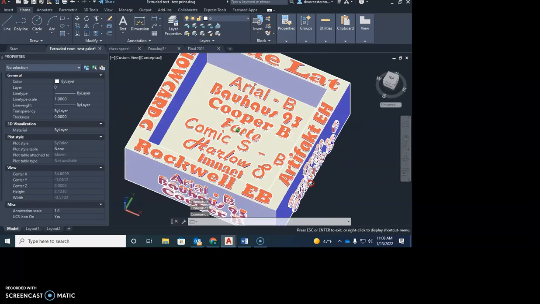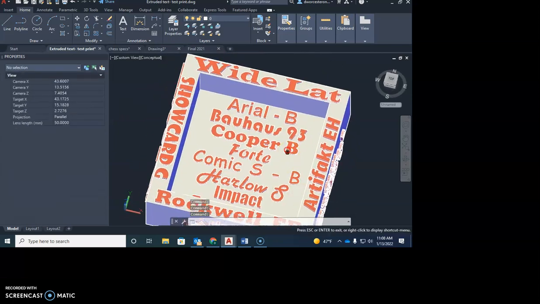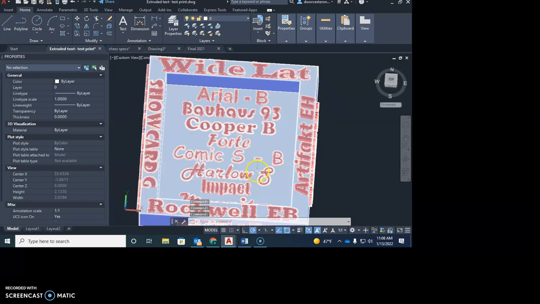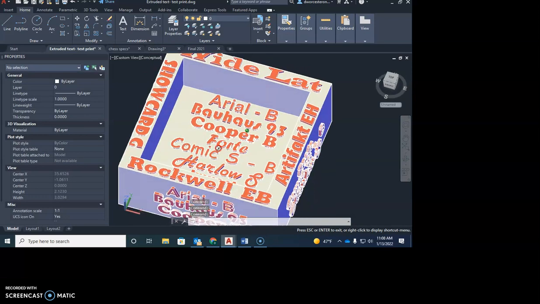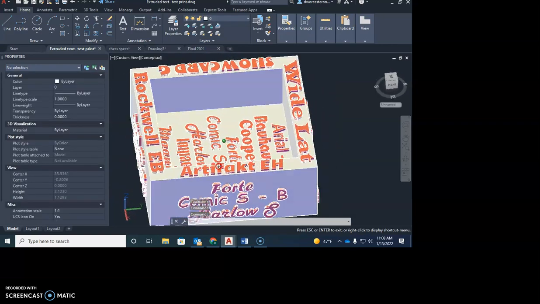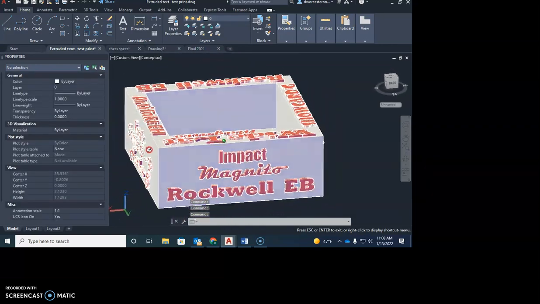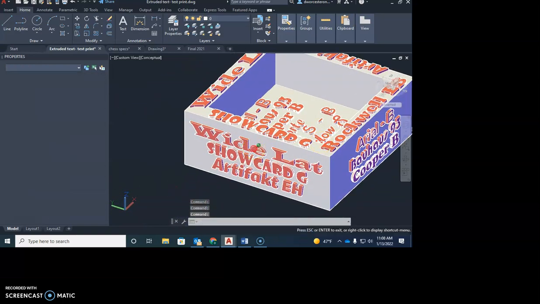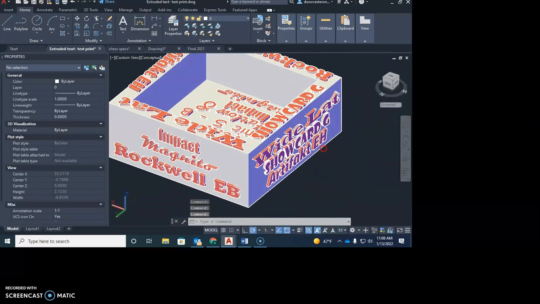And I also have all those same 12 text here from the top view, all written around this. So I'm going to print this as a little test block to see how those turn out. And you can kind of look at those and decide what text you think will work and look well on whatever it is you're going to be putting your text on. So look for that, and we'll see what that looks like.